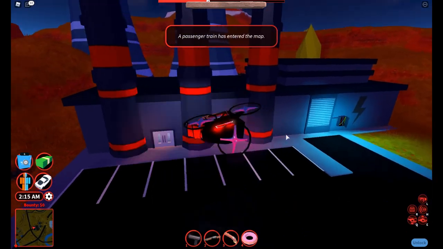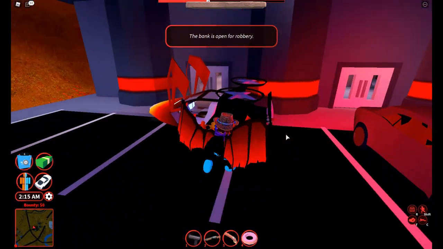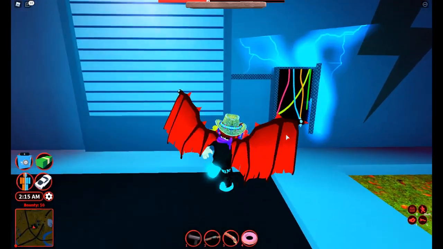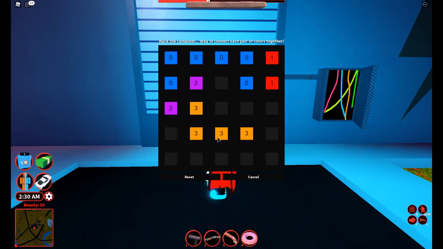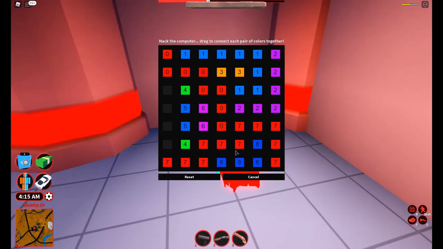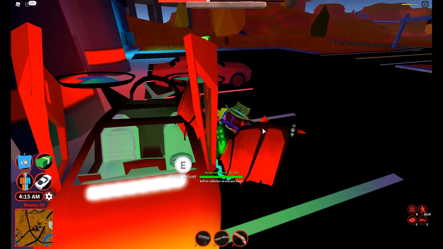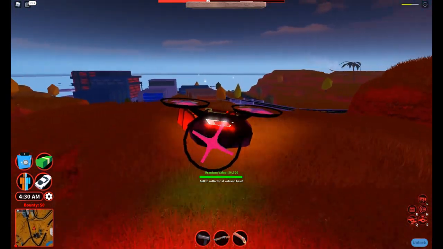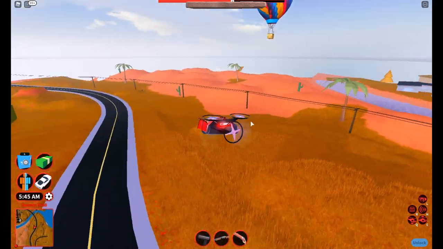So we've got a power plant open here, so let's go ahead and rob this. If I had a key card, I would go to bank instead, but I don't. Let's go ahead and rob the power plant. Alrighty, let me just finish up the puzzle here. And let's go, hop on in the drone, turn this cash in. 5,600 cash, not too bad.